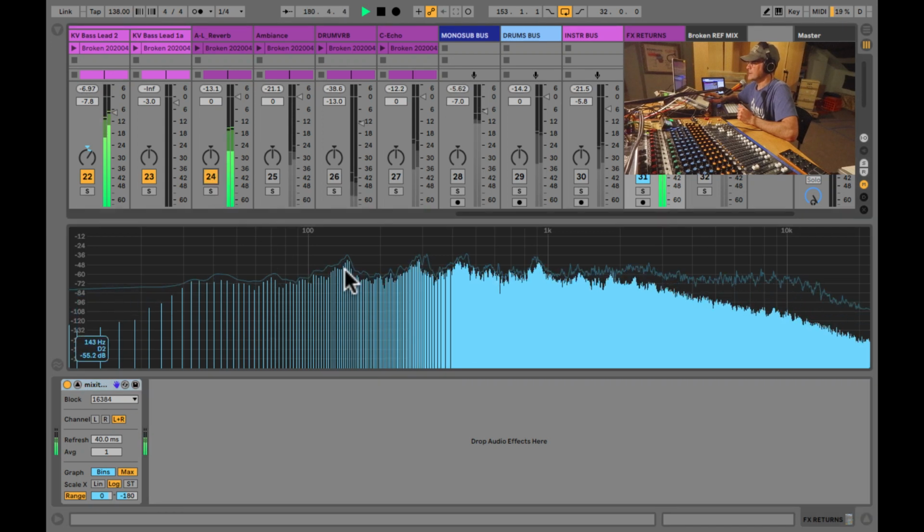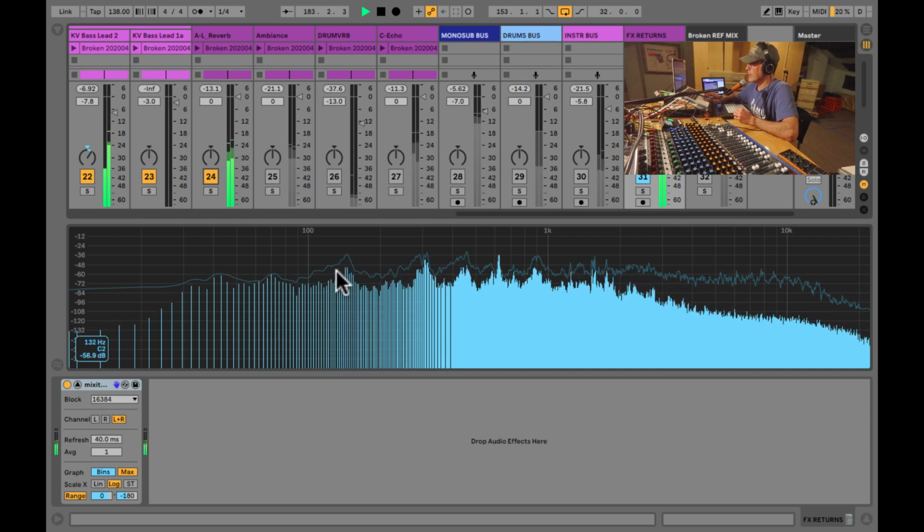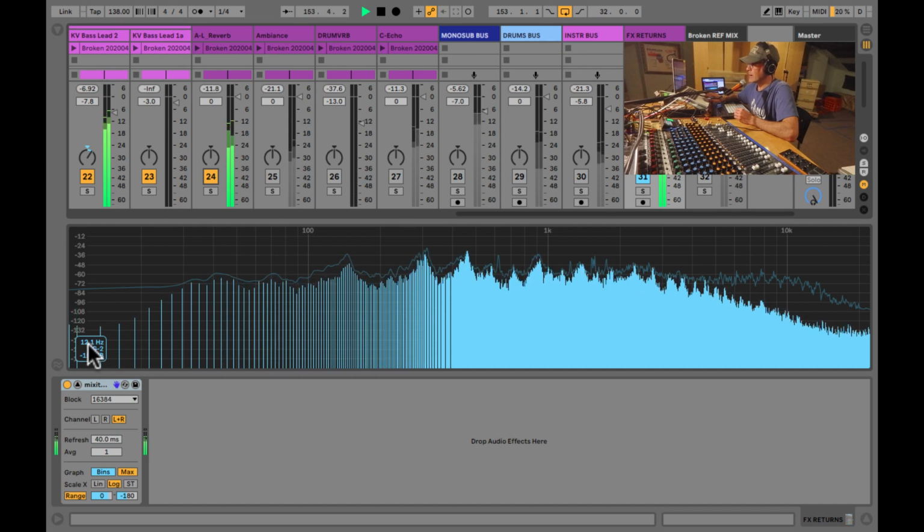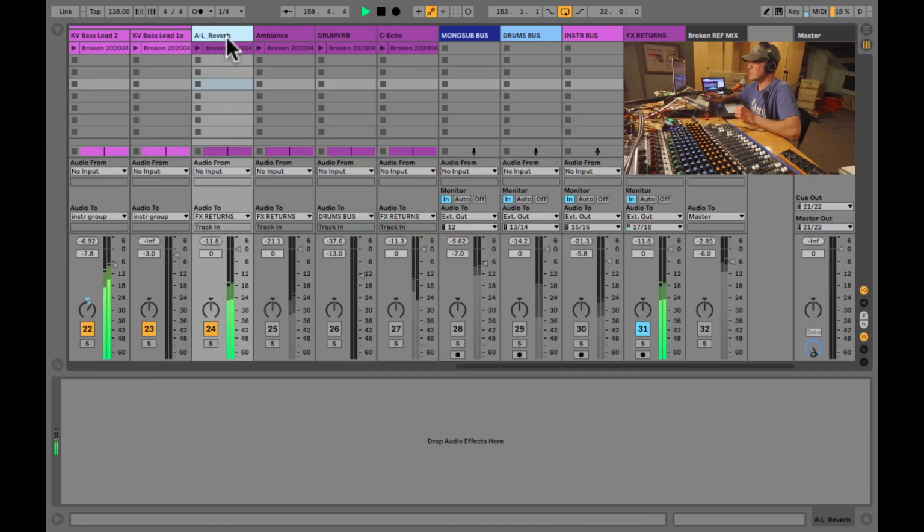And I love spectrum analyzer because it shows you such a cool picture of what's in the sound. If you don't know spectrum, when you move your mouse around on the line, inside this little box, it shows you the exact frequency where the mouse is located. So if I put the mouse on that little mountain right there, 145 hertz, looks like about the lowest part of the sound that I want. I don't really want a reverb with a lot of bass on it, because that gets in the way.